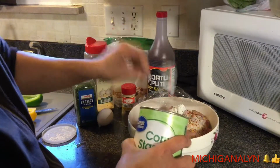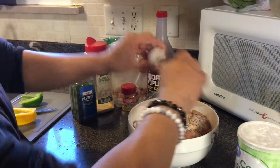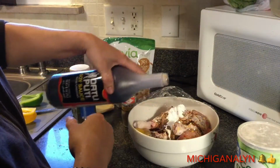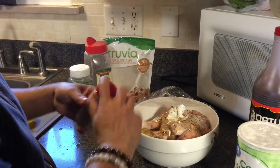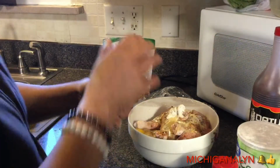Yes, a tablespoonful. We're gonna mix it all together. Soy sauce. Just eyeball it. 5 slices. Like that. Some garlic powder. I'll do this later when it's cooking.